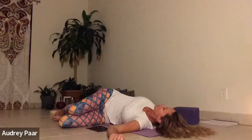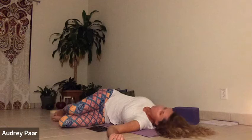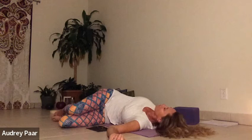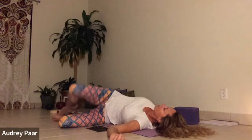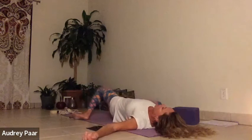Just kind of notice the sensations in the legs through the spine. Taking a full inhale here. Let it go. Take that right knee up and then the left knee up. Do one round of little windshield wipers.